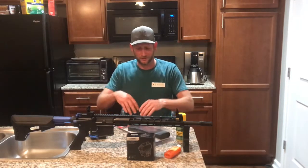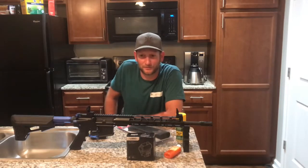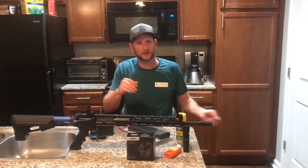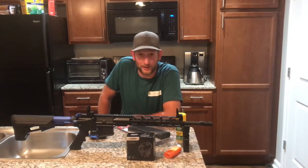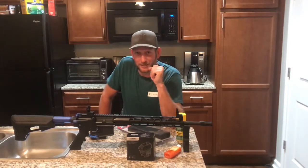There's no oil around the top of the magazine. So maybe I got a bad one, or maybe my build's messed up. I don't know. So I grabbed the other magazine I had, and it worked just fine. Brand new as well, and it dispensed all 30 rounds, no problem. This one, I think I might have got 10 rounds out of it.